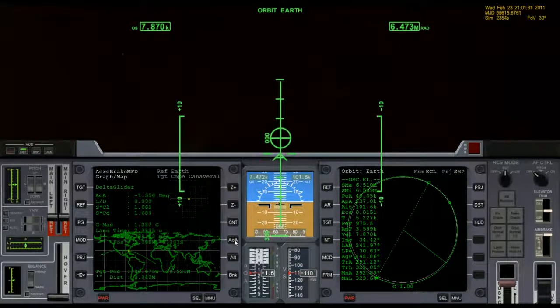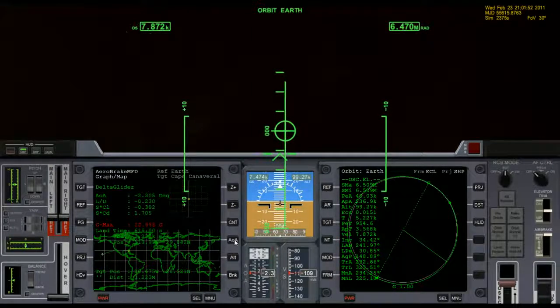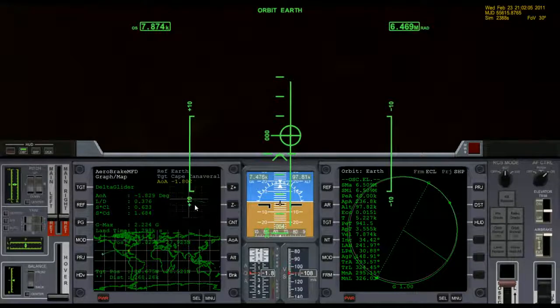Pitch down a little more. And right about... it's going the wrong direction. Yeah, it's so sensitive. So now I'm pitching up just a tad. You can see this number is getting smaller. At about 1.8-ish. Well, that's pretty close. So now I've got the angle of attack set where I want.